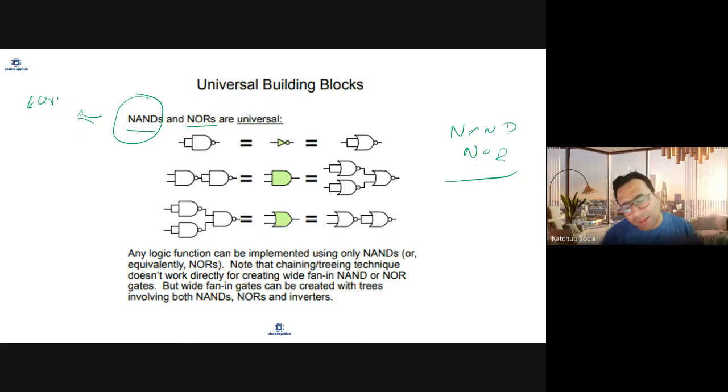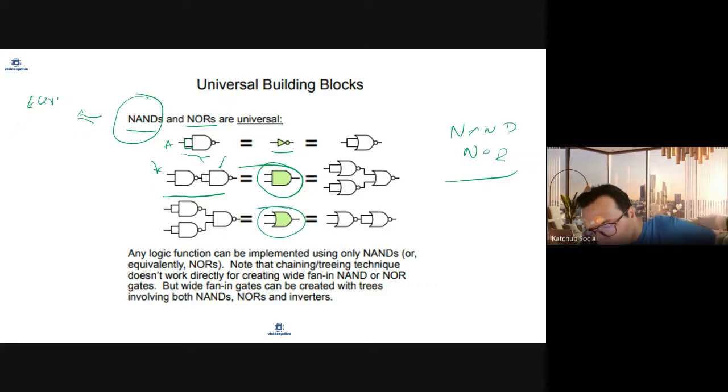For example, an inverter is nothing but, if you connect both the A and B inputs of a cell to the same signal, it will become an inverter. You can also implement AND, which is basically NAND and an inverter, which is this. So even an AND cell can be implemented using a NAND gate. OR gate can also be implemented using NAND gates. So that's why NAND or NOR cells are called universal building blocks.